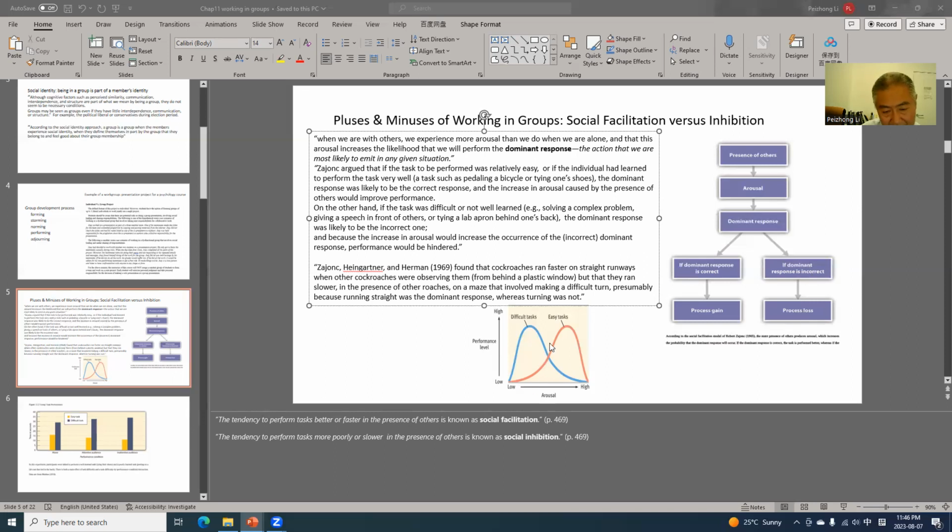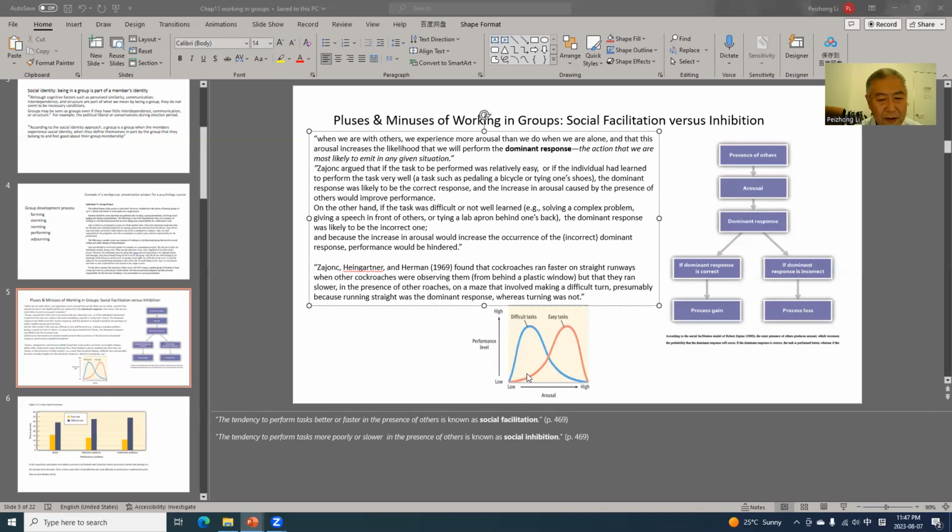When you have an easy task, high arousal would help. High arousal gives you a lot of raw energy. You complete the dominant response more forcefully. But when the task gets really complex, high arousal will harm your performance. So easy tasks like running, or lifting weights, a repetitive dominant response, benefit from arousal.